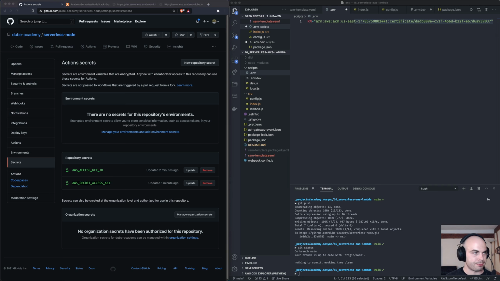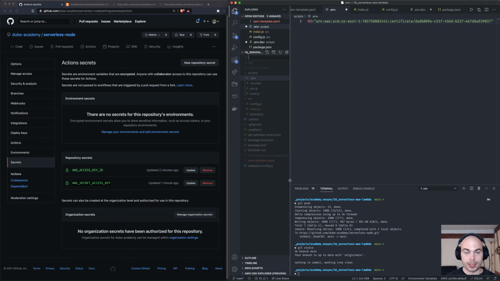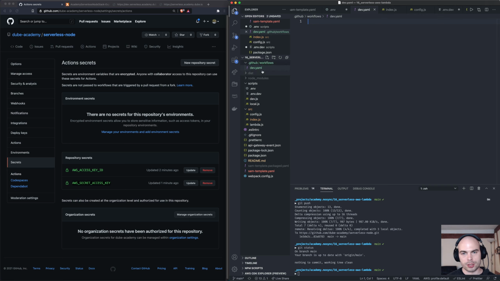Okay, well, now as for the actual GitHub actions, we're gonna have two. And how you declare actions is simply by adding a .github folder. Yes, it's .github folder. And in there, you're gonna have workflows, and then I'm gonna have one for dev YML and one for production YML.